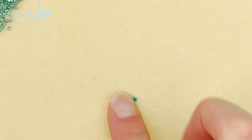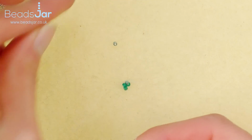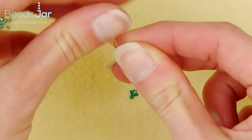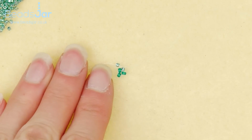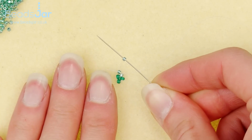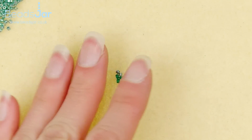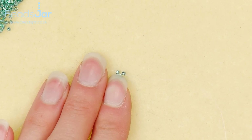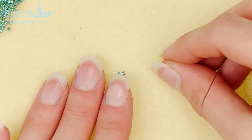Next you want to take the tail end thread and we're going to go through another Delica. Let that fall down, and another size 11 Delica on the right hand thread. So this is what we've got. 3, 1, 2.